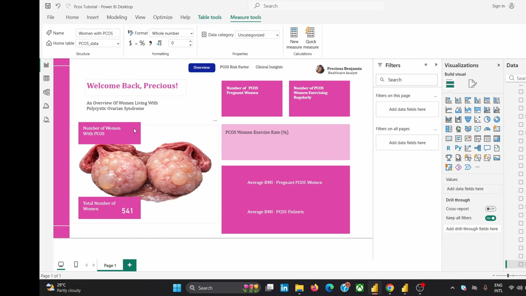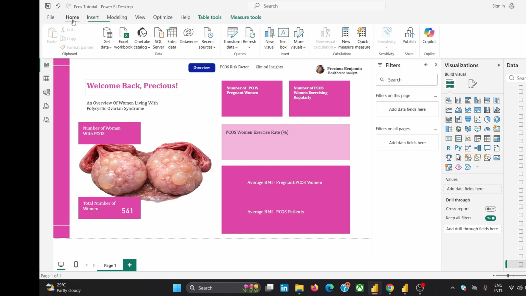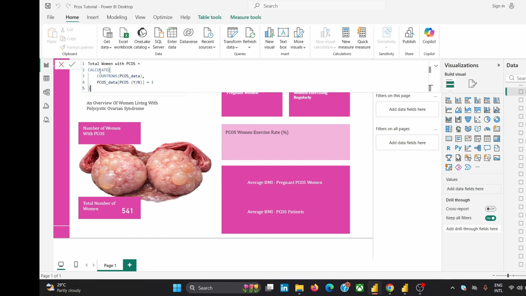Now the next thing we are going to calculate is the number of women that have the condition, right? To do that, we go over to our home, then we go over to new measure. Then let's call this total women with the condition. To do that, we say calculate, then we'll count the entire rows of our data.